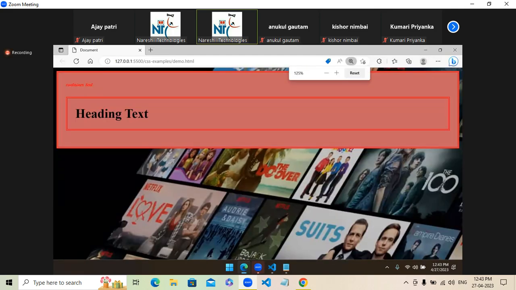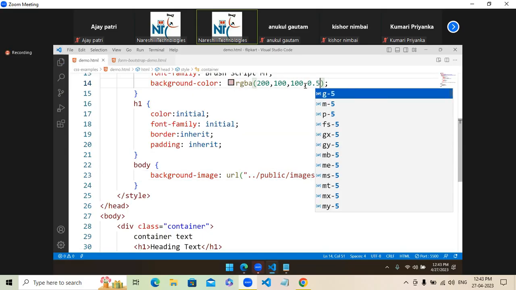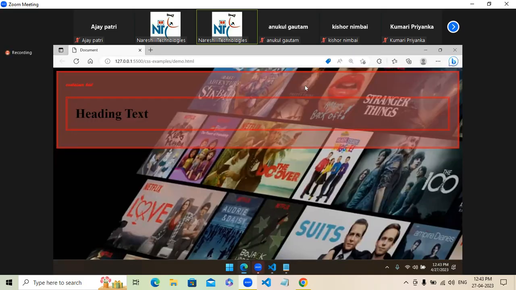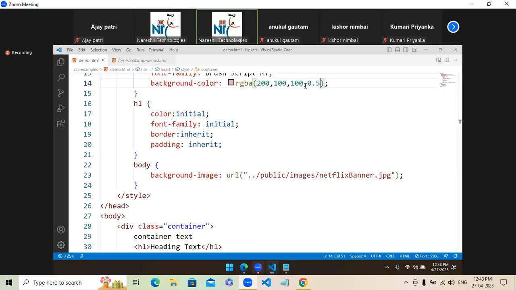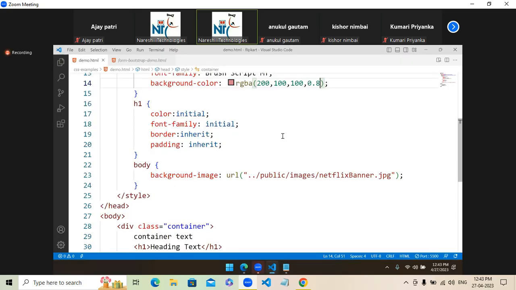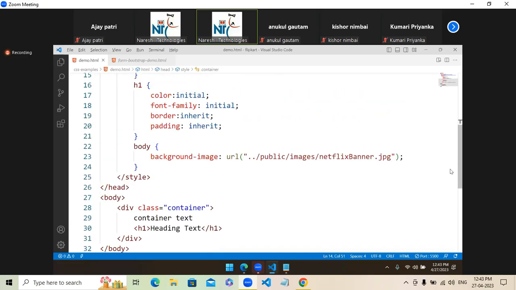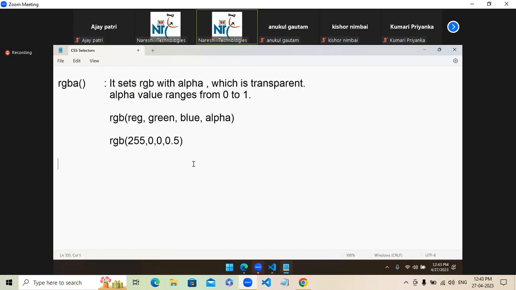I want this to be see-through. Then we will put the alpha value as 0.5. It will be transparent. We can see through, and more darker will come. It will be like this. Already you designed it. When we learned about Netflix, I showed you how to set this up. So this is RGBA.